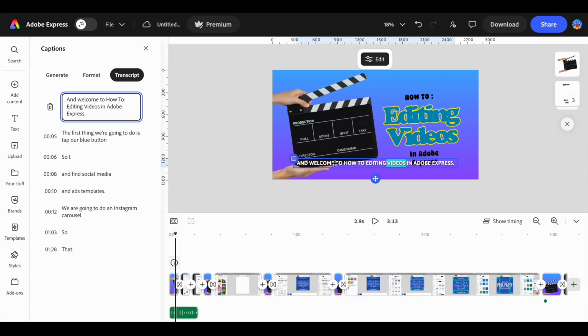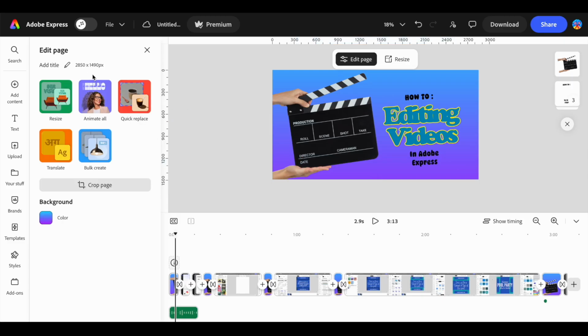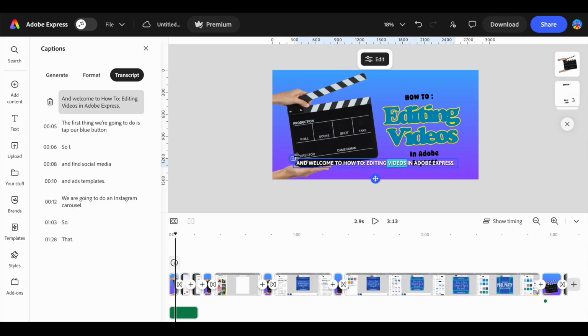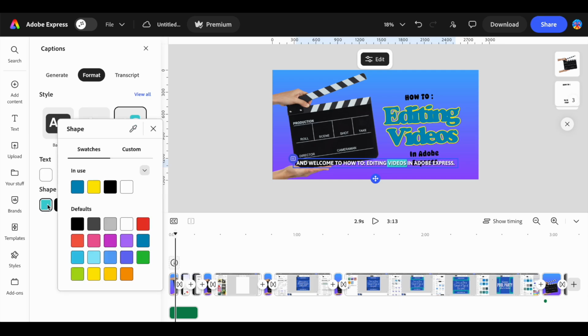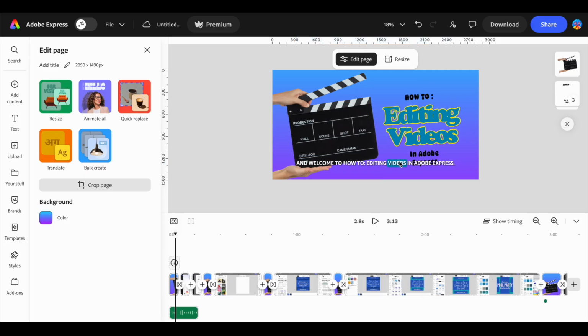It doesn't really matter depending on the format you choose. Some of the formats have regular case and some of them have a different case. So this is standard case. This is block case. You also are able to change the highlighted shapes around the letters. So for this, I want to pick up the color that is in our title. And now our block that is highlighting this is going to look like our title, yellow. So I want this yellow to be the same yellow that we used up there.